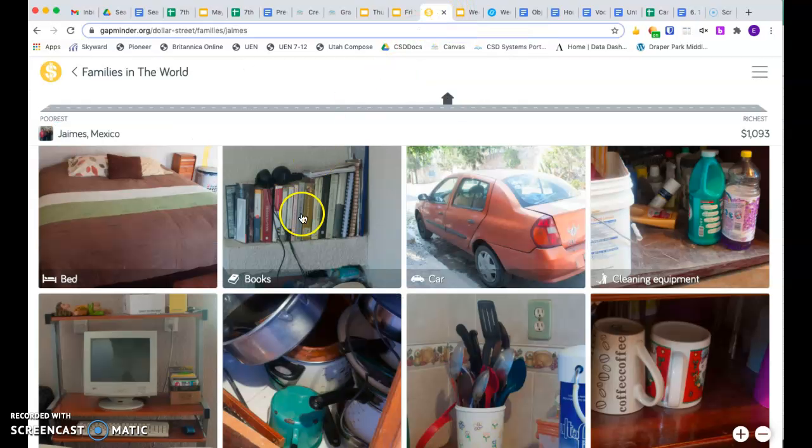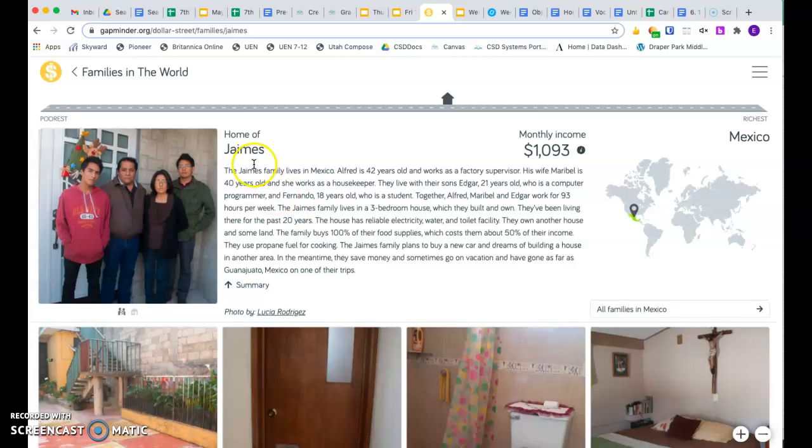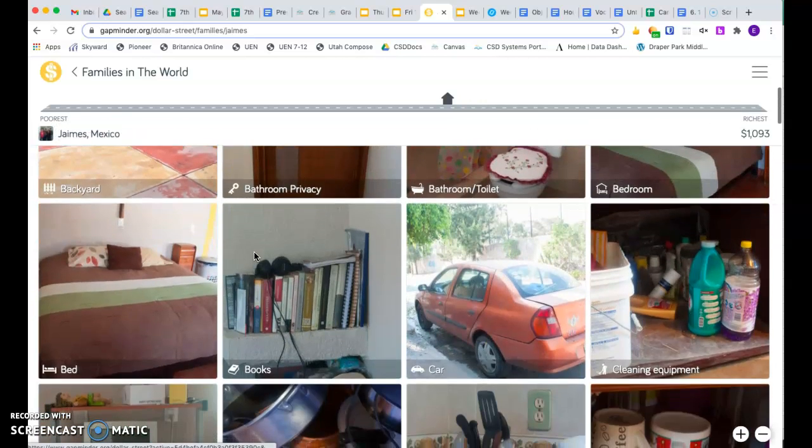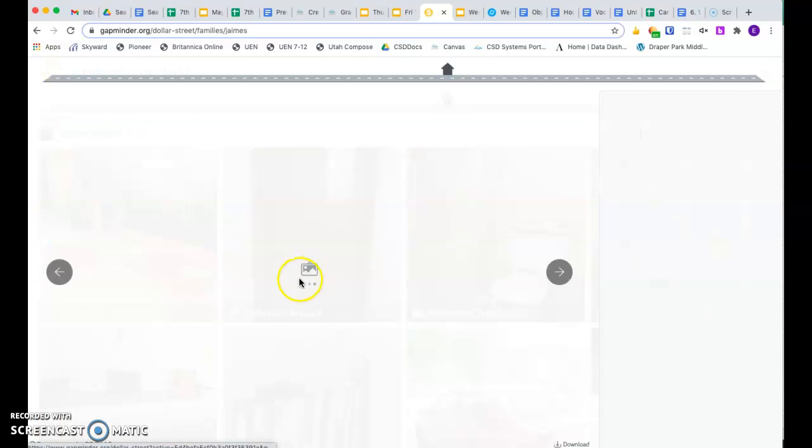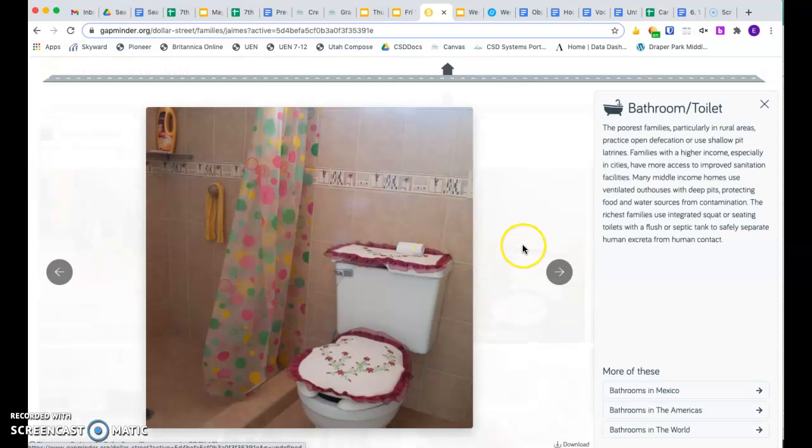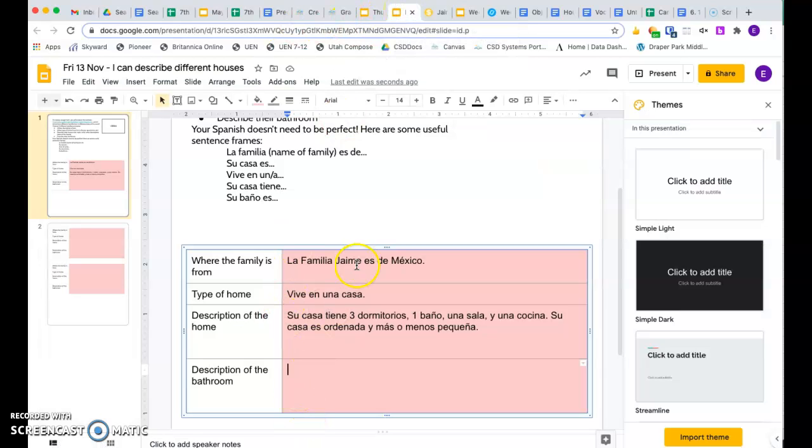Okay, description of the bathroom. So this is our last part. We come here. Oh, here's our bathroom toilet area. Okay. This has general information about bathrooms. So their bathroom looks pretty nice. Okay, how can we describe the bathroom? Now we haven't learned the words for toilet and sink and things yet, so I'm just going to do a general description.